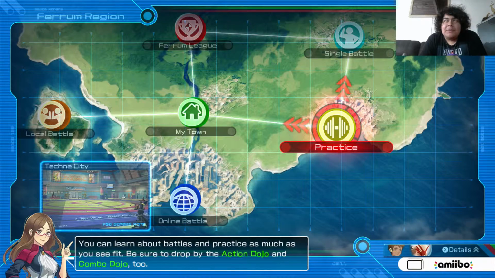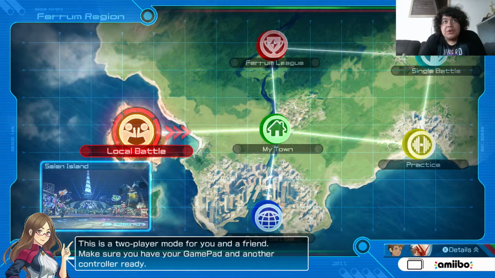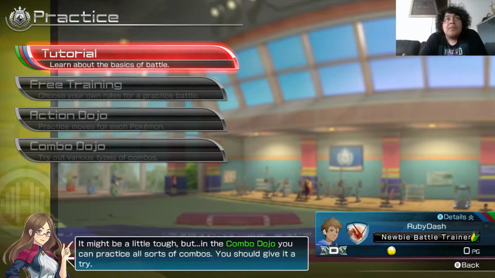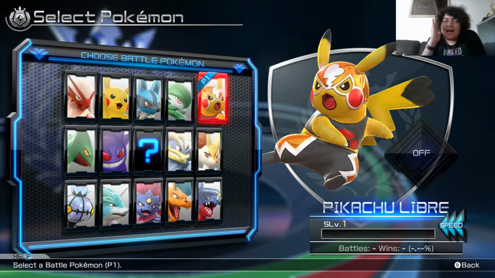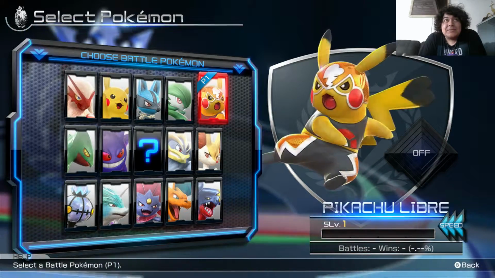Practice mode is where we're going to be spending maybe the first 2 or 3 episodes of this Let's Play. Local battle is where you fight your friends, essentially. And online battle is pretty self-explanatory. Now, the only 2 Pokemon that I've actually used extensively are Blaziken and Pikachu Libre, which I don't know why is a character, but I'm really glad it is.